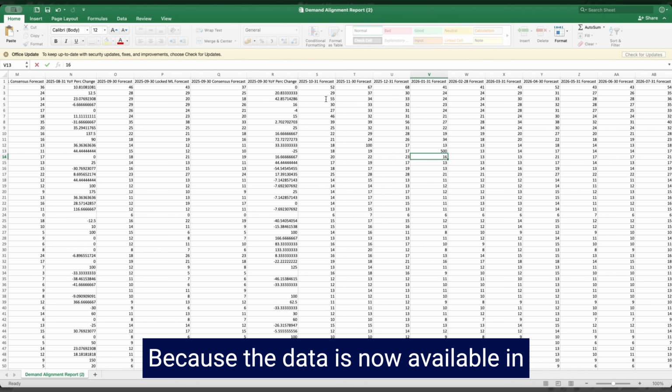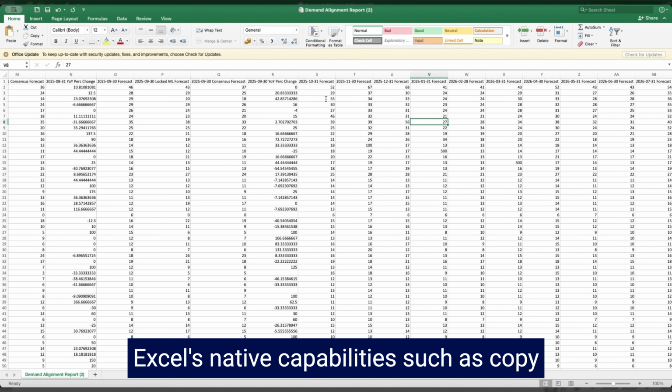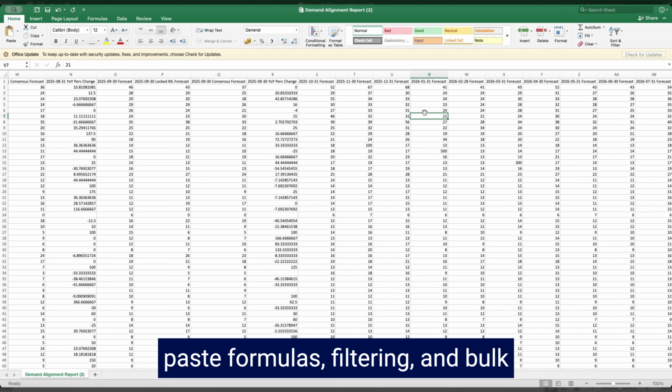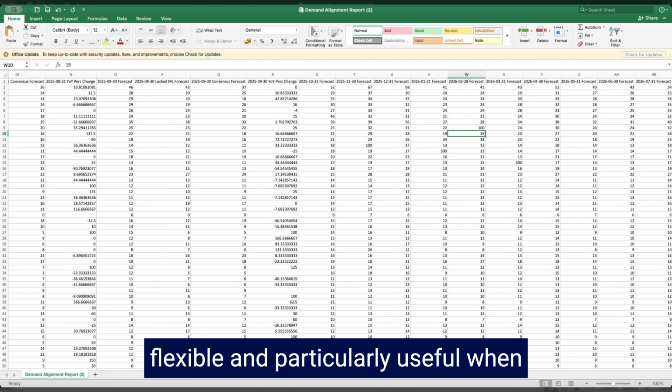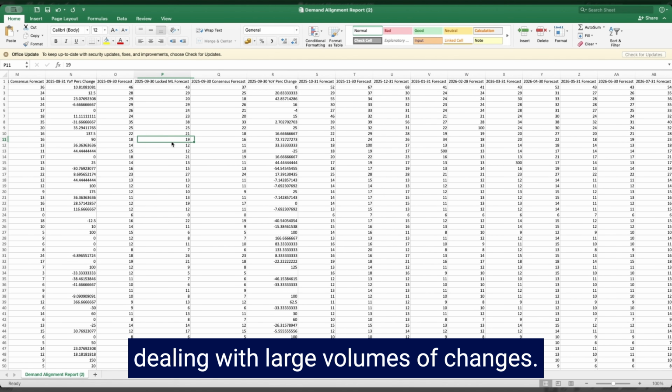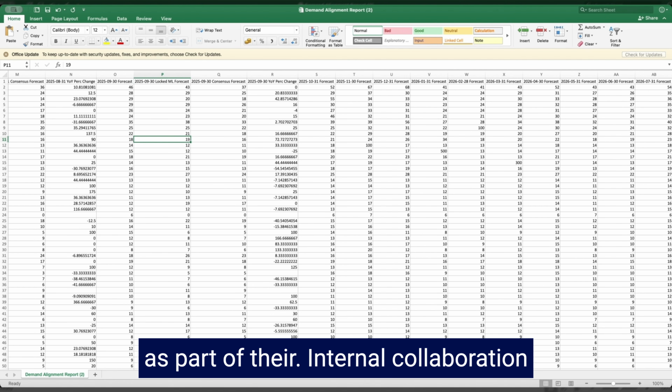Because the data is now available in spreadsheet format, planners can leverage Excel's native capabilities such as copy-paste, formulas, filtering, and bulk editing. This makes the process highly flexible and particularly useful when dealing with large volumes of changes. Teams may also use this exported file as part of their internal collaboration workflows before finalizing updates.